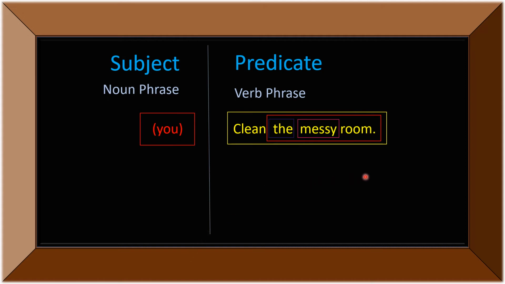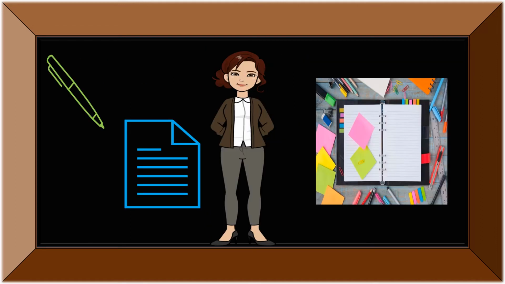Clean the messy room. So I just added one word, messy. Messy is an adjective, a descriptive adjective, and an attributive adjective. And I also made this a very polite tone and added a period. But if it's like my children, clean the messy room, I'm going to have an exclamation mark to show my strong emotion of anger.